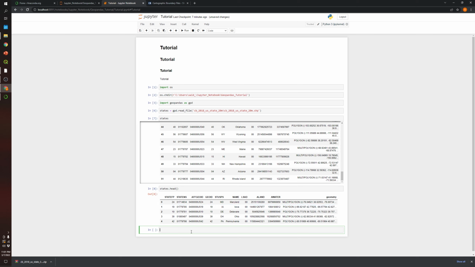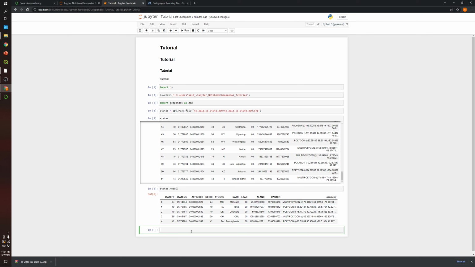So now let's focus on the states, this variable called name. What I'm gonna do is create a title: escape, enter, one hash, and I'm gonna put States. Shift Enter. Perfect.